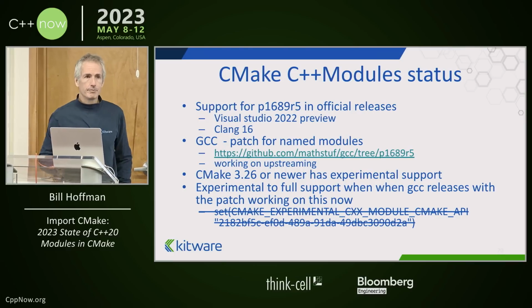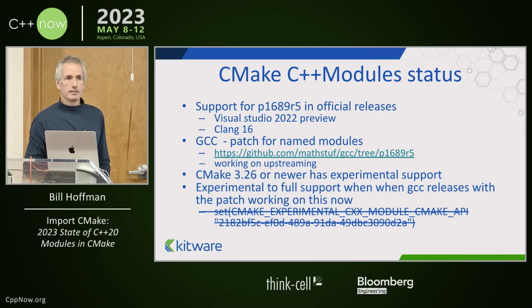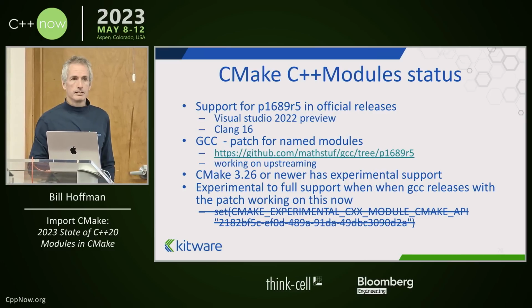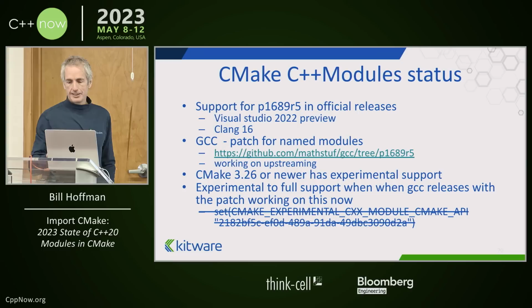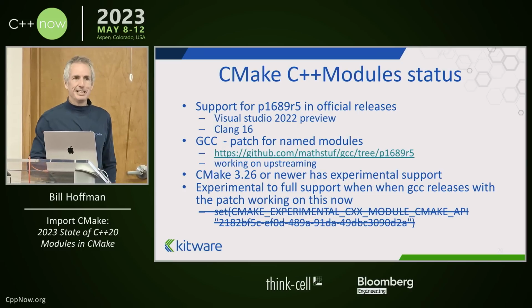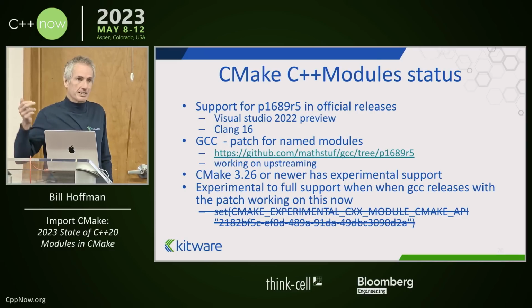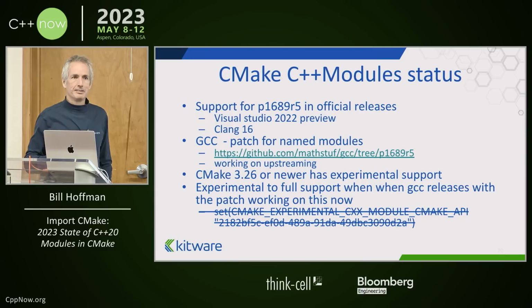Yeah, sure. Why can't you just release it for Clang 16 or MSVC, and during CMake, detect that you're using GCC and put up an error saying you cannot use modules? Well, the concern is getting less and less likely, but the concern is that the file set API might change because of something GCC does.